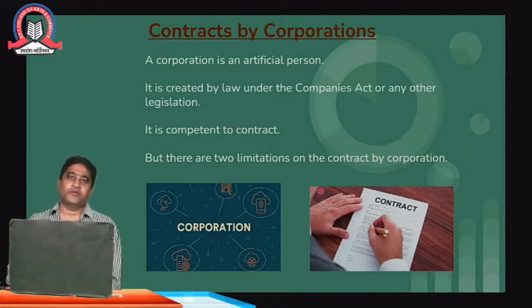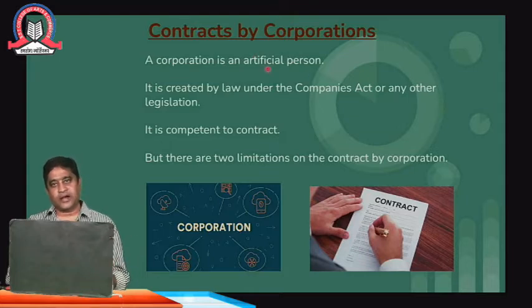Coming to the important aspect related to contracts by a corporation. Students, you are aware corporation means a company. The characteristics of a company are that it should have perpetual succession, the transfer of shares should be free, it should be registered with the ROC or with the ROC of the LLP, and there should be a common seal, which is very useful. And the corporation, as you are aware, is an artificial legal person.